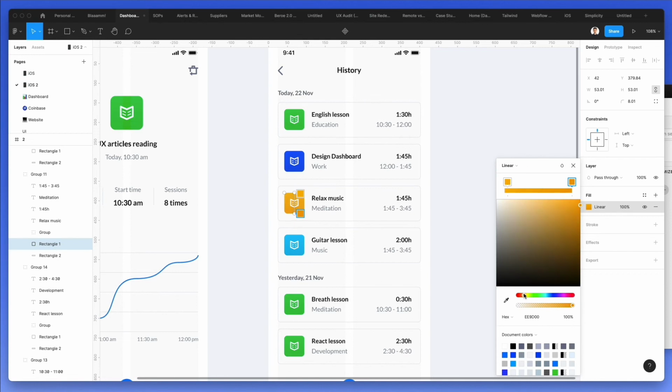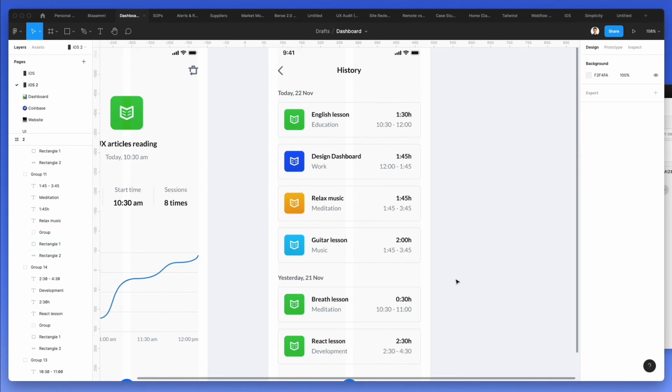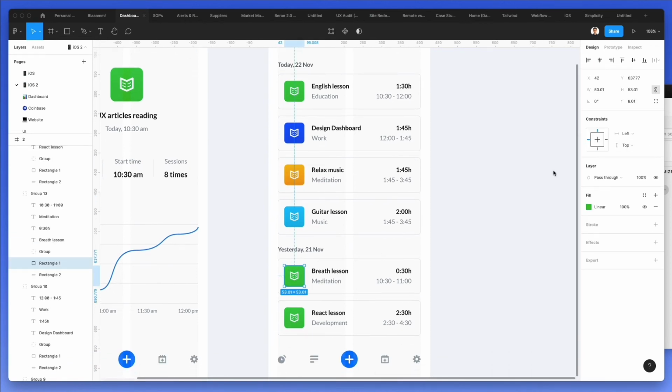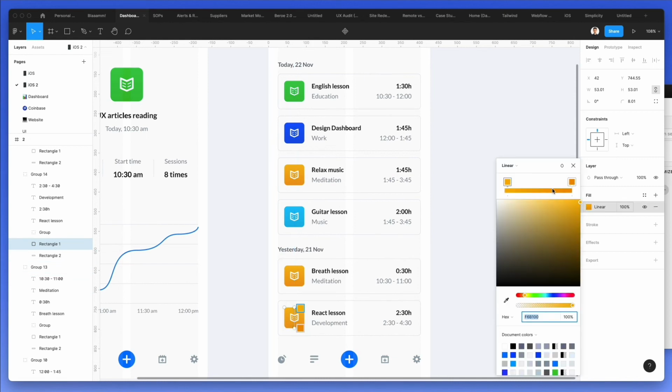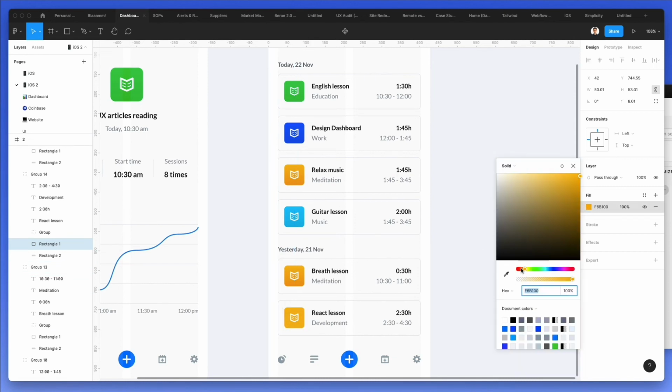And let's go with a bit of a different style for that one. Going to duplicate this, and for this one here, probably going to go with something more towards a red color.